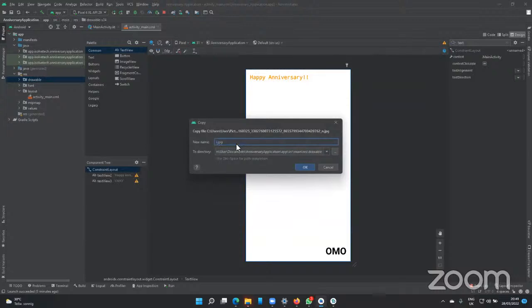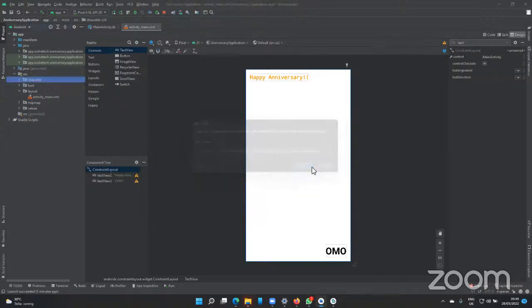I'm just going to use my name on IK, okay, and then click on OK, and then you can actually see it here. So this is the one I uploaded when I copied it, and this was the one I went through the resource manager. So this is how you actually add images to your applications, okay?